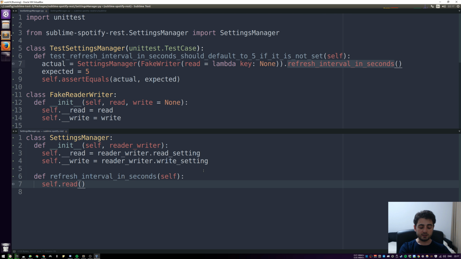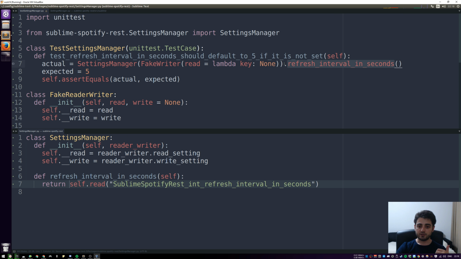And the key is going to be, in our case, the actual key, the one that will be in the settings file in the future, right? So we're going to call it sublime Spotify rest. We're also going to mention that it's an integer, which is completely optional. I'm just trying to provide as much information to the user as possible, and it will be called refresh interval in seconds. And as I already mentioned many times, I usually forget the return keyword because I'm doing Scala most of the time these days, and in Scala the last expression in a function gets returned. Okay, so this is all that it's going to do.